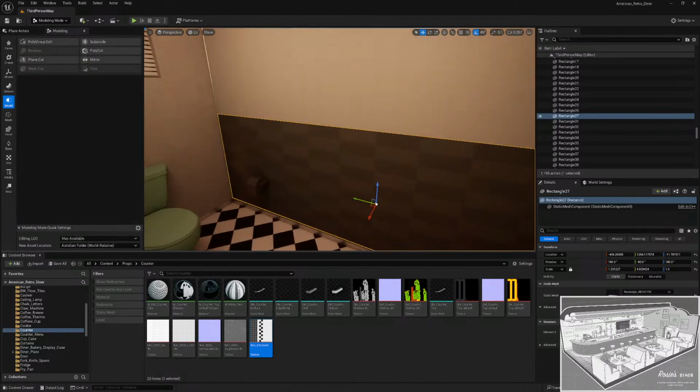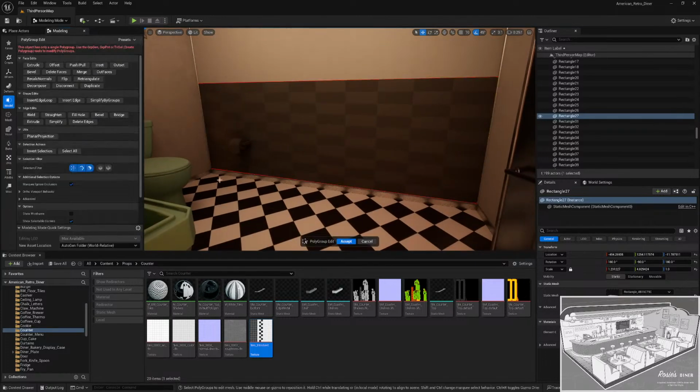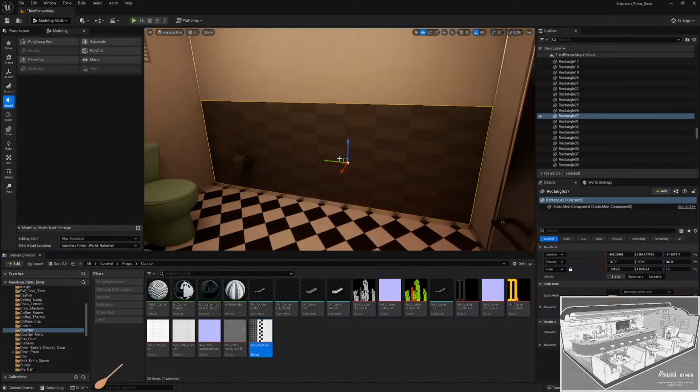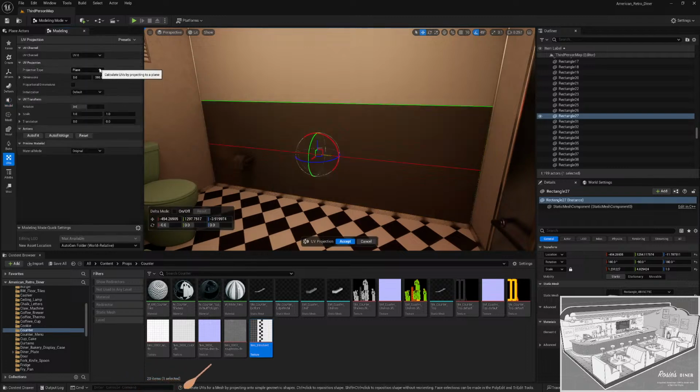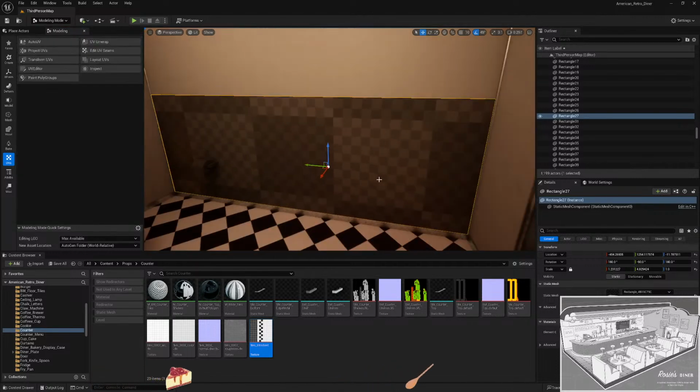Now the UVs are super stretched, and these two points I want to make go in a little bit. To fix the UVs, I usually go to UVs, project UVs. We can use plane or box. Usually I go box and keep proportional dimensions, reset, and it gives me nice squares everywhere.